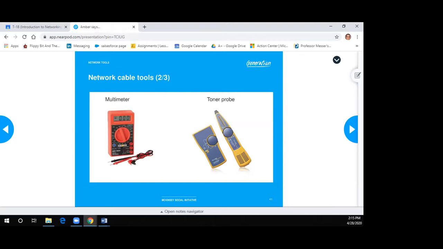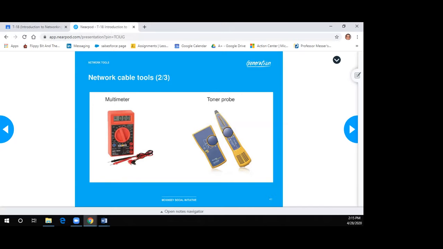If it's not labeled correctly, all I have to do now is, in the back of the punch panel, go over the big mass of cables that are coming into the MDF or the IDF and basically play the little song. Wait until I hear the song. Is it a song? As soon as I hear the song, now I got to verify, and I'm going to go up and down that one single cable to make sure it is. If not, I go to the next cable that's in that little area to ensure which one it is.